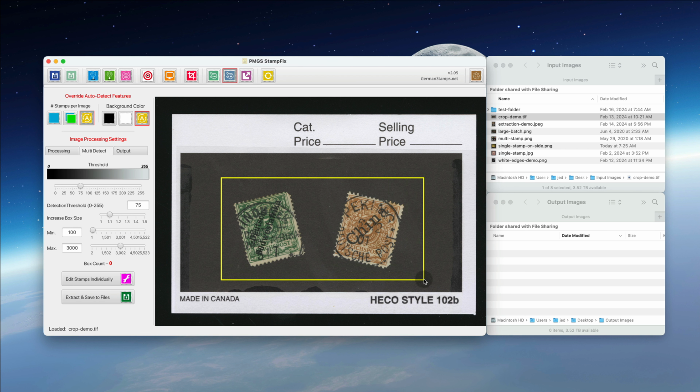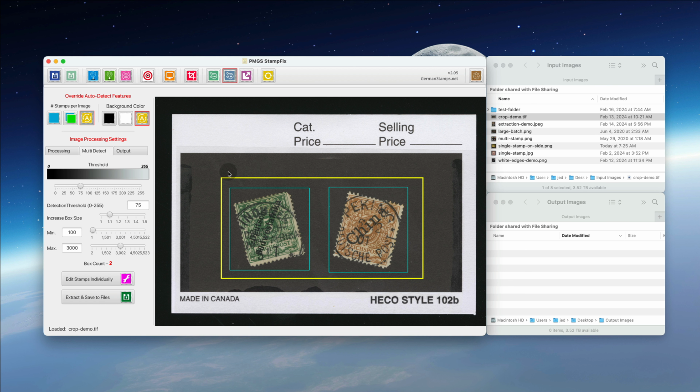The difference between that and the crop, as you'll notice, it didn't actually crop out the rest of the image. So if you've got an image that you need to kind of manually direct its attention in some direction without getting rid of the rest of the image, like a crop would, this will enable you to just manually kind of draw a box to force the app to look in that tiny sub area for a stamp.